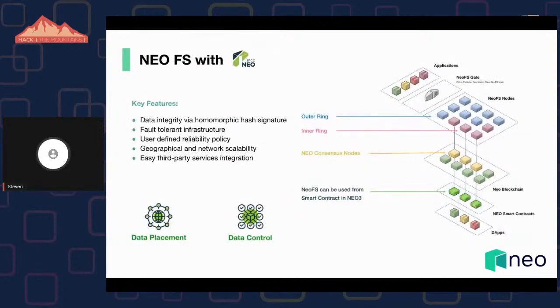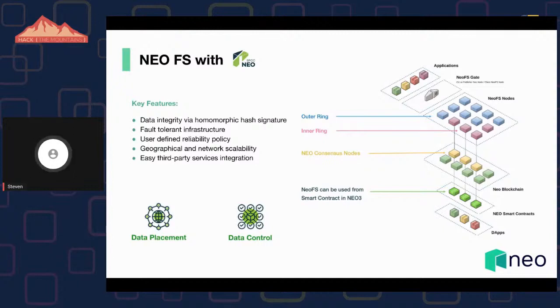And in N3, we have NeoFS. File storage is a very important thing in the blockchain world. You may notice that in the traditional internet world, people are more concerned with large-scale data, and not only about storing data, but also care about the privacy of the data, the security of the data, these kinds of things. And in N3, we have our native supported file storage called NeoFS, which is developed by the NEO St. Petersburg team.